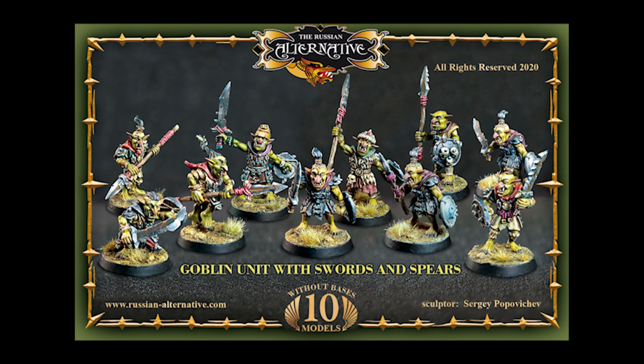Now, they just call them goblins, and they occupy a kind of middle position between the classic GW gobbo and a proper hobgoblin, but they do have many of the hats, and they have more of the height of a human than of a conventional goblin. And they do have a Wolf Rider unit as well.